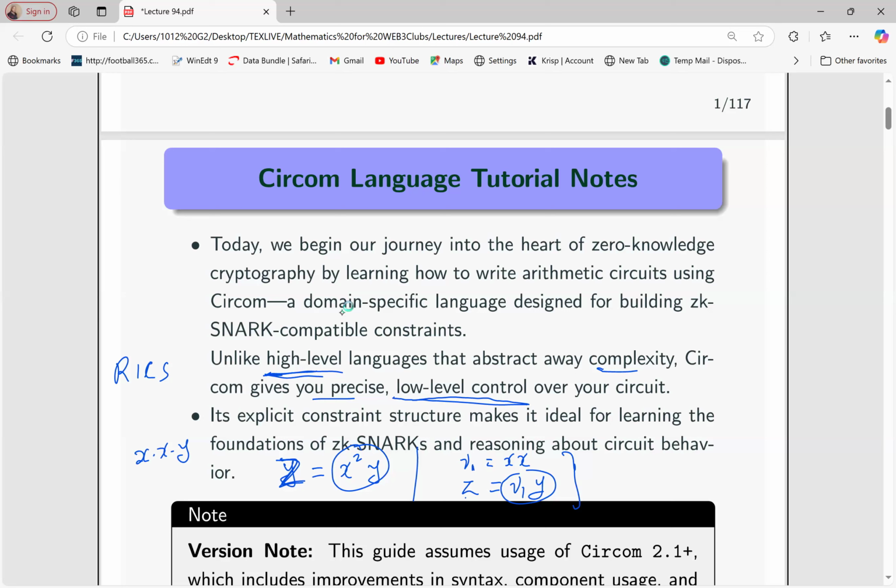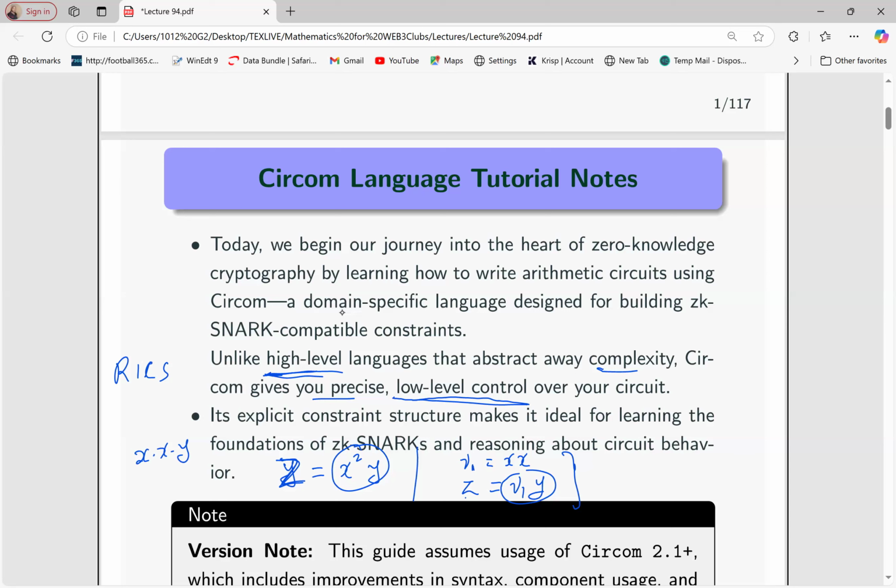The word level here is just used to mean that one language gives you the ability to take control of what you are writing, and the other language does not give you that ability. The other language, what it does is that you define a few things there, and then it takes over from there. So you will not have that full control. I'll show you the difference in a short while.